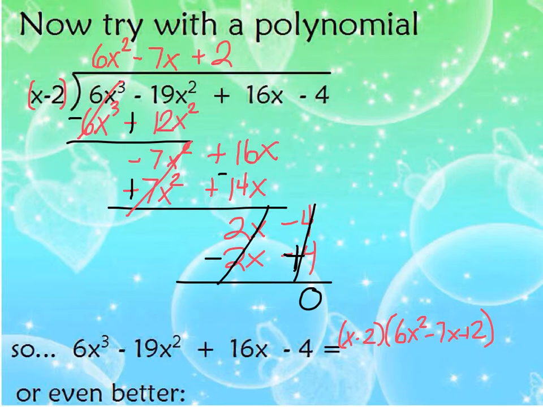All right, but even better would be if you could factor that trinomial, which we can. So even better would be an x minus 2, and then we factor this trinomial. It'd be a 2x and a 3x, and looks like a 2 and a 1, and signs are the same. And so that's the best answer, is if you can get it factored completely down.